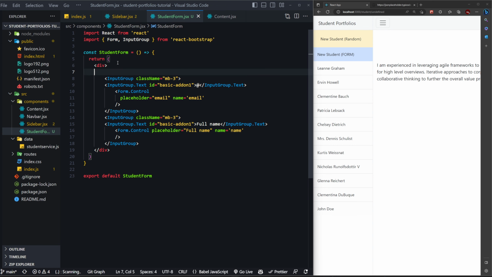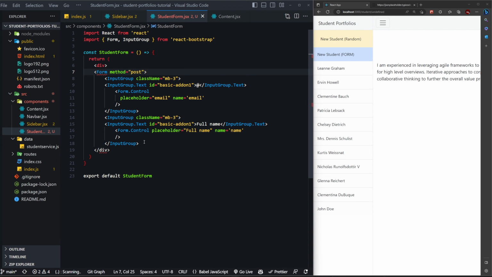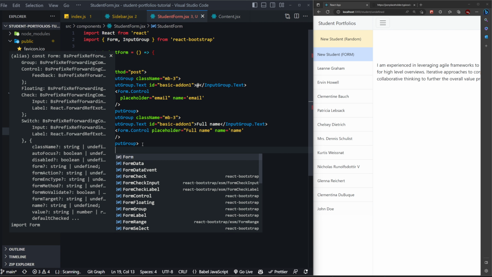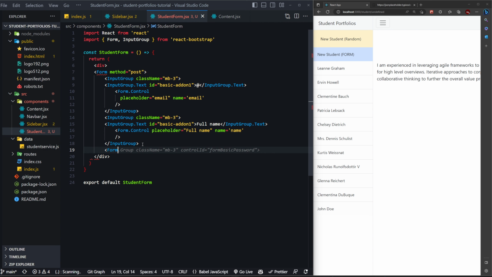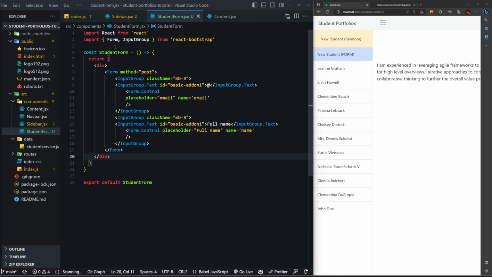We're going to encapsulate that with the form tag, form method posts, close the form. Voila. So we have our form, student form.